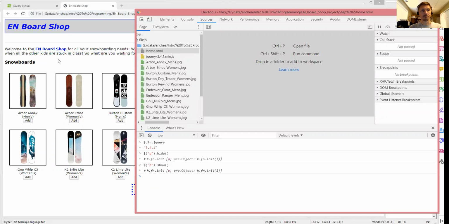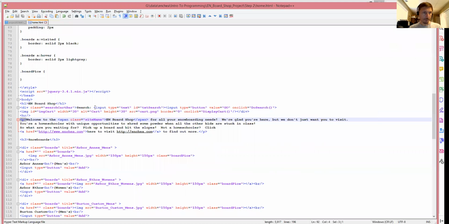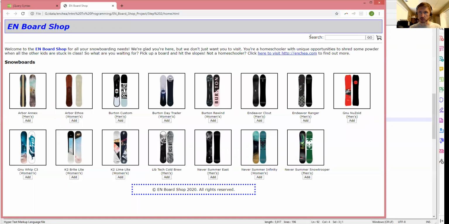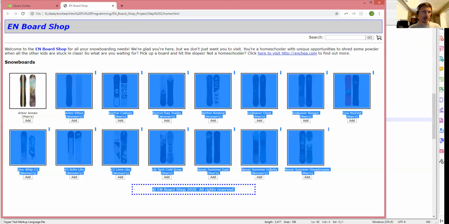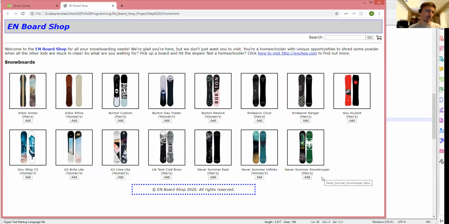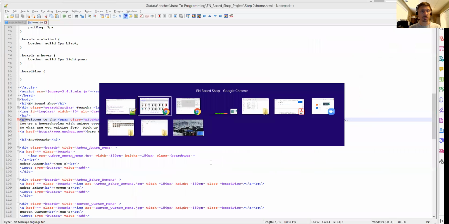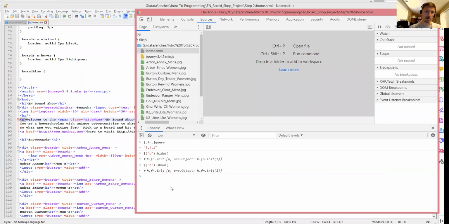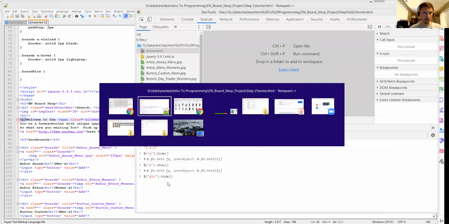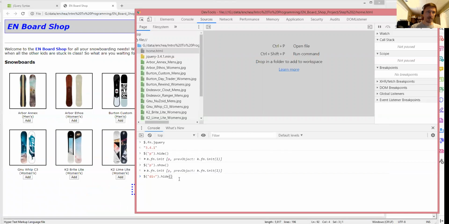Do I want to go there yet? Because there may be a div. Yeah, we won't. Much of the page is surrounded in a div, this search area at the top. All of these, my snowboard images and the corresponding add buttons and descriptions of those images, those are all in div tags. So instead of calling the hide function on all paragraph tags, I'm going to call it on just the div tags on the page. So let me pull the page up again so we can see what happens when I call that. Look at there.